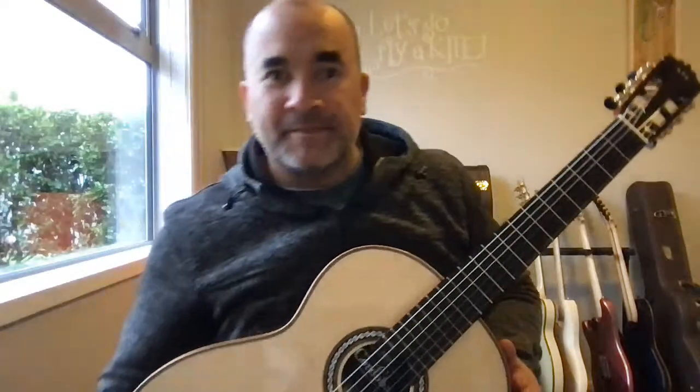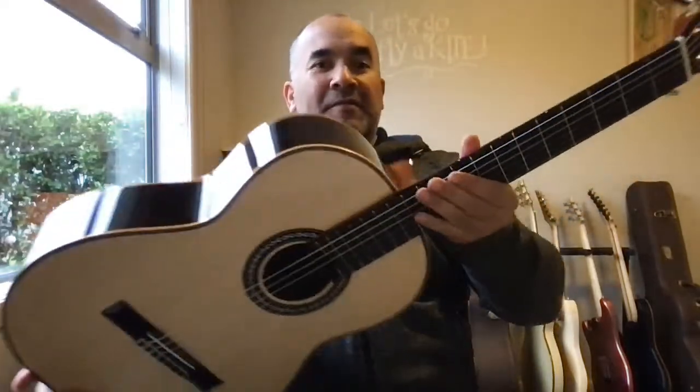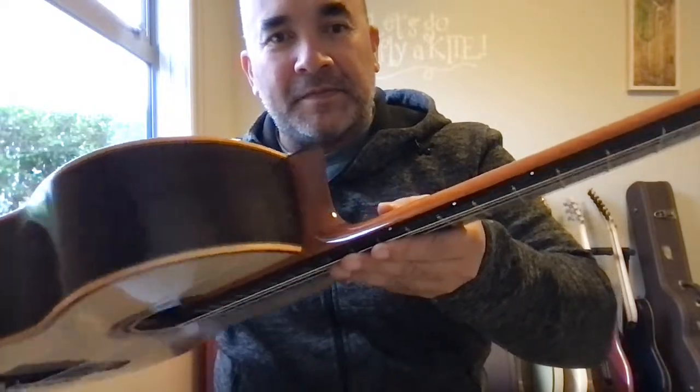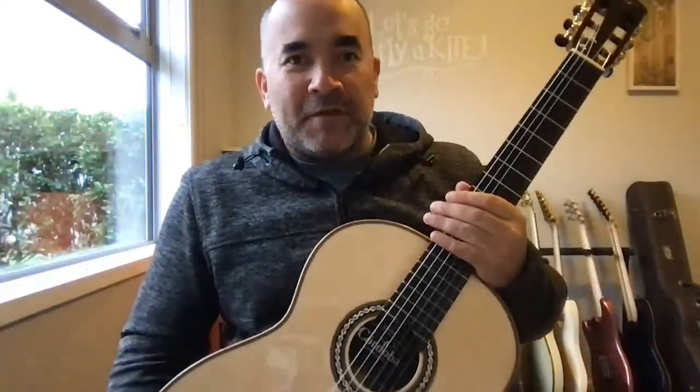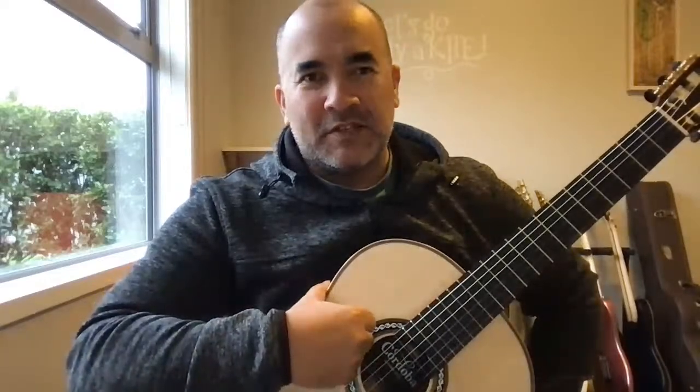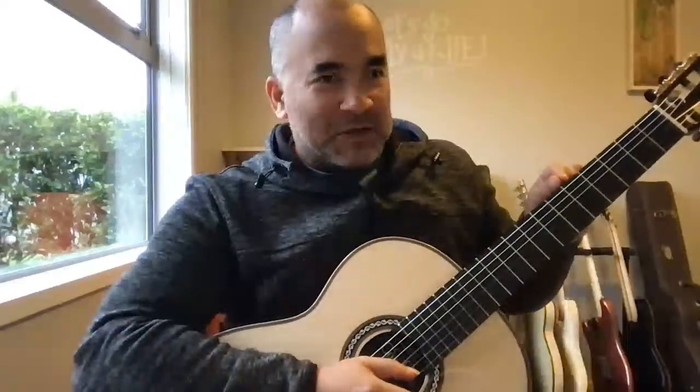Hey there, Juan. Yes, it does. So it's got them on the 5th, 7th, and 9th frets. Very handy too, I must say. I kind of don't know how dudes can perform without them. Oh, my Takamine TH5C doesn't have them, and it's a pain in the butt, so I just used to use some twink. You know, dab a bit of twink at the top. Not ideal, but it worked.